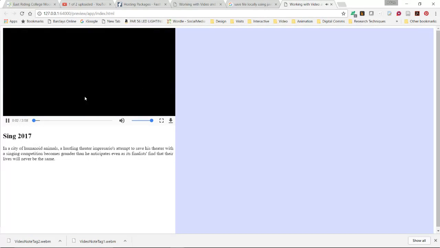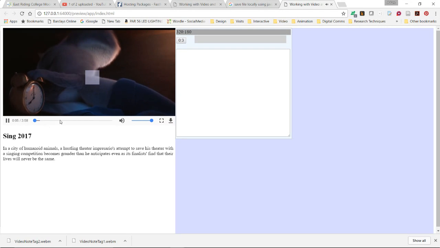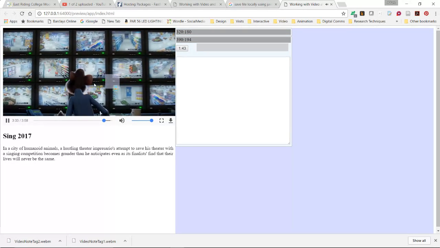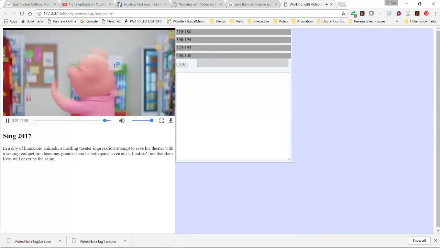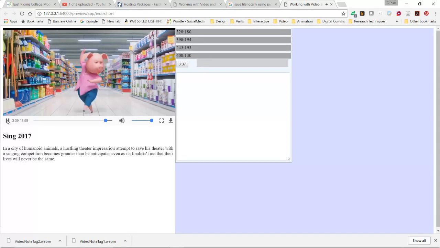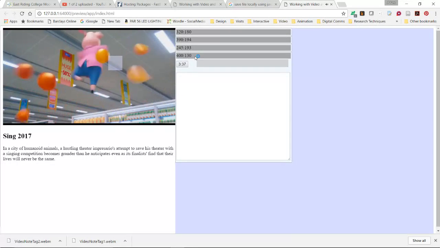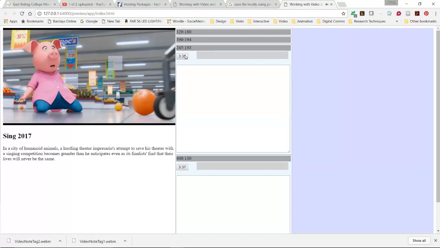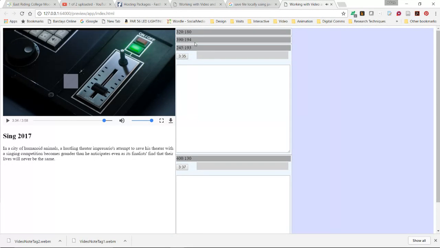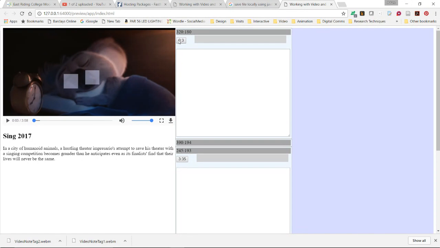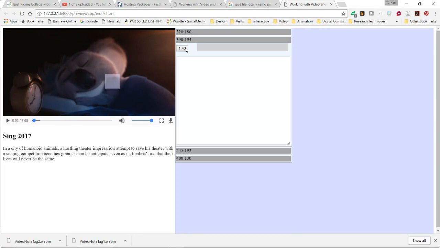So playing a video, if I double click, I put a post-it there, maybe go a bit further on and put another one there, and another one here. Oops, maybe there as well. Okay, what we've got now is light boxes that appear and disappear based on a click, but equally, if I click on a button created, it will take me to a specific point in the video, the point where we were.